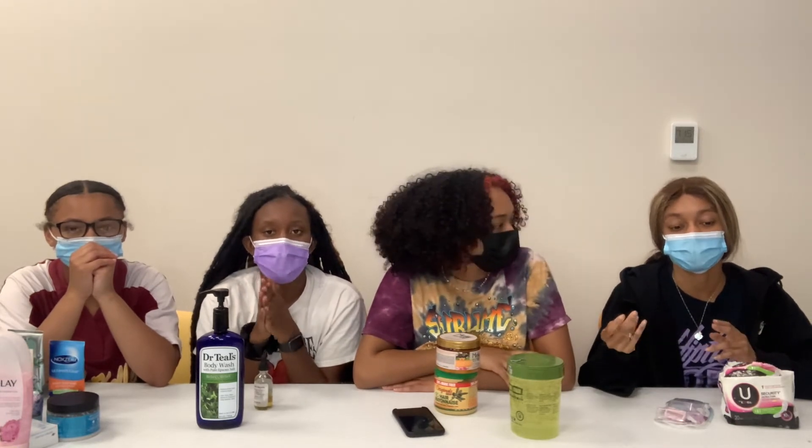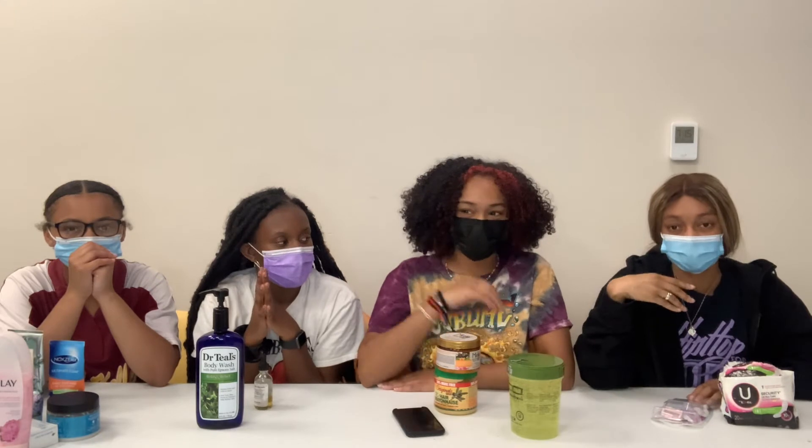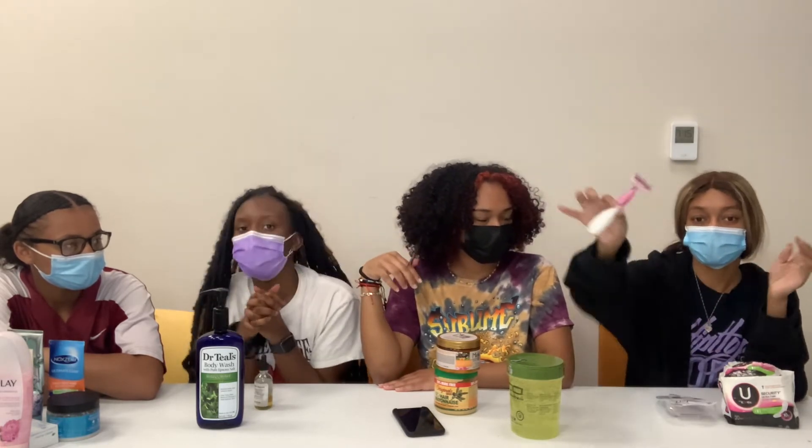I'm going to talk about the downstairs area — specifically how to properly shave and take care of yourself during your monthly cycle. For shaving down there, I exfoliate first using something more organic. Don't use anything too harsh with strong scents, and don't go inside. The razor I have is the Soleil sensitive kind. I do use a shaving cream like EOS or another kind after you exfoliate. When you shave, you are supposed to go in one direction — shave towards the direction the hair grows.